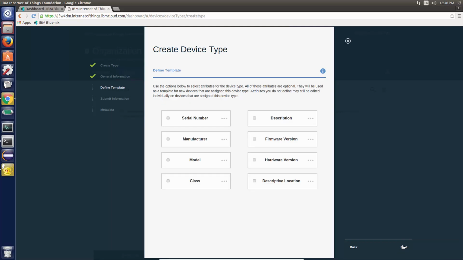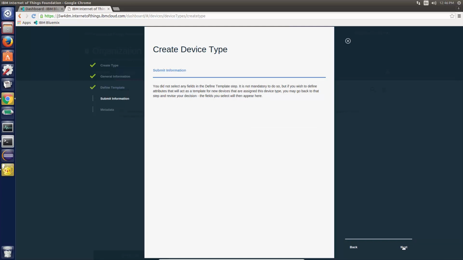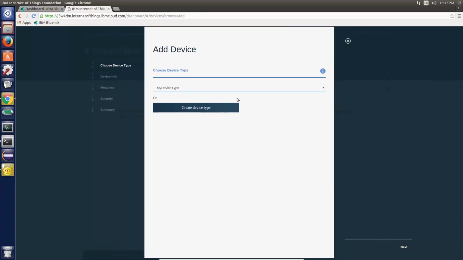Now we can specify metadata for my device here, but as there is none I want to add, we'll just go ahead and create the device definitions, and at the end of this we now have a device type defined. Now I want to create an instance of that device type.